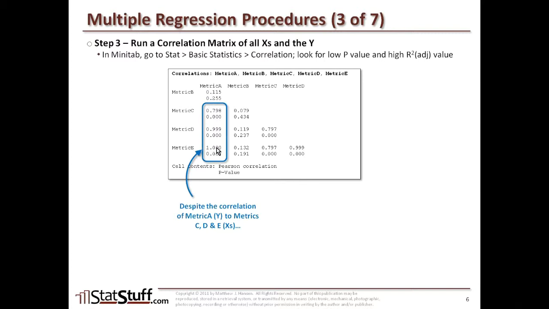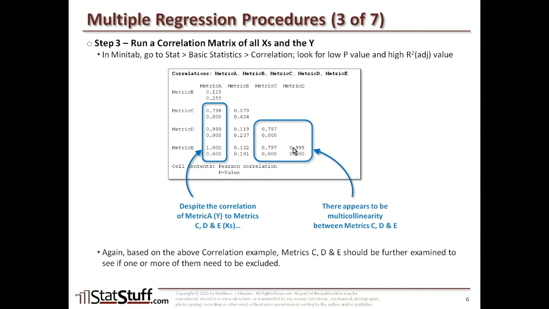And it looks like the number that's above is the Pearson correlation, which is the R value. That's where we're going to see, again, it looks like a strong relationship that each of these factors has to metric A. However, despite that, as we showed before in the matrix plot, there is some relationship between metrics C, D, and E as they're being compared over here. So we're validating that, now with a p-value associated, that there is some relationship. And again, the Pearson correlation being run here also seems to show a strong relationship.